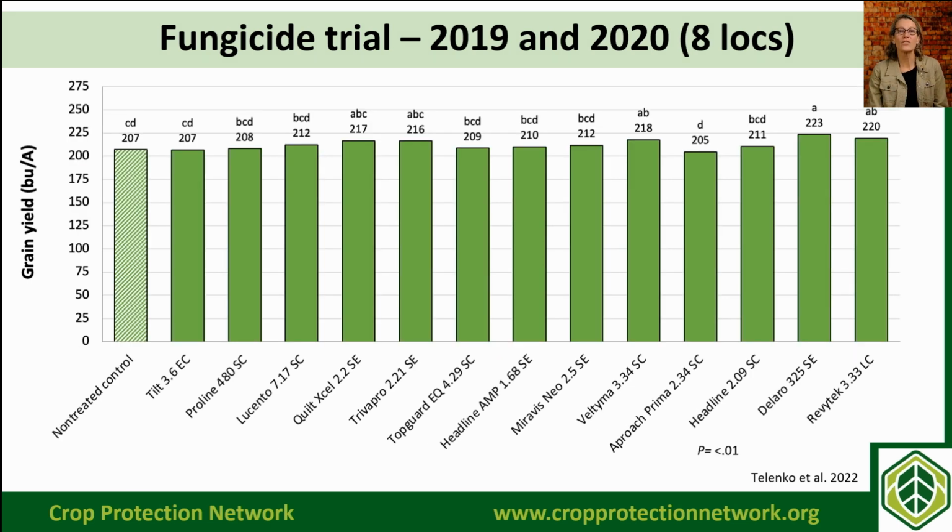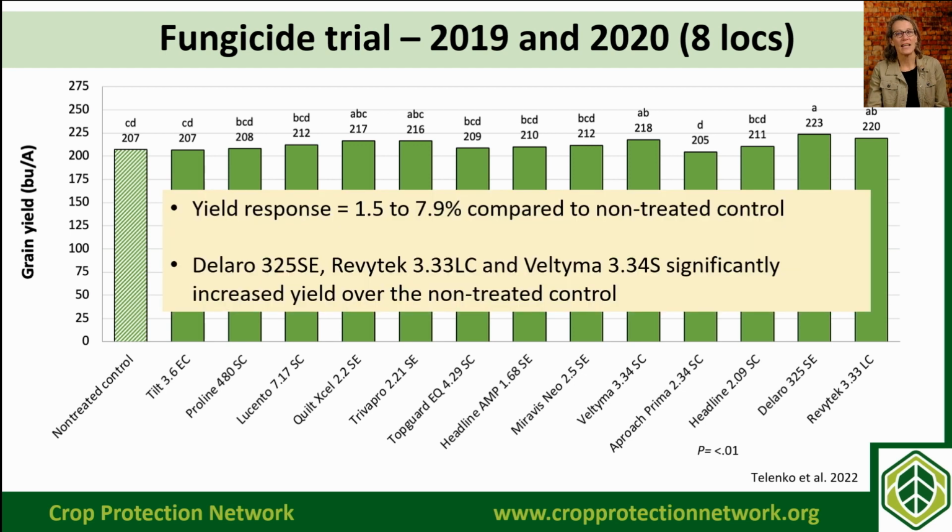What about yield? Once again, all laid out the same, but you'll see that by protecting that plant from tar spot, we often see a little bit of a yield bump because we're protecting that yield. In this case, the yield response ranged from 1.5 to 7.9% compared to the non-treated control. And we had those newer products that significantly increase the yield over the non-treated control.